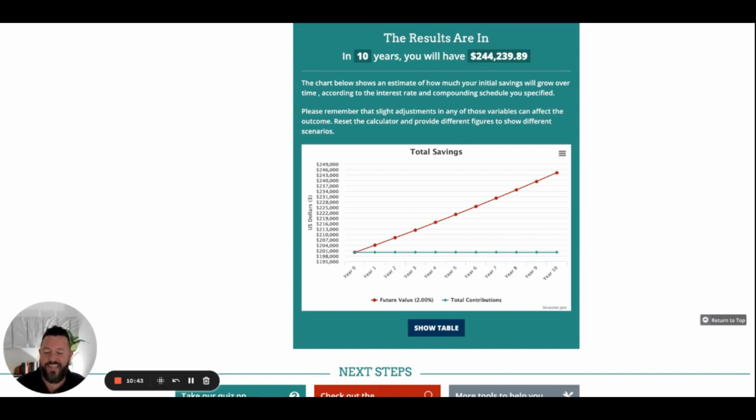So my point of this is go in, type in your numbers, type in what your current investments are making or what your current 403B interest rate is. If you could get a higher rate, or a bank rate, or with us or something else, type in those numbers and figure it out.